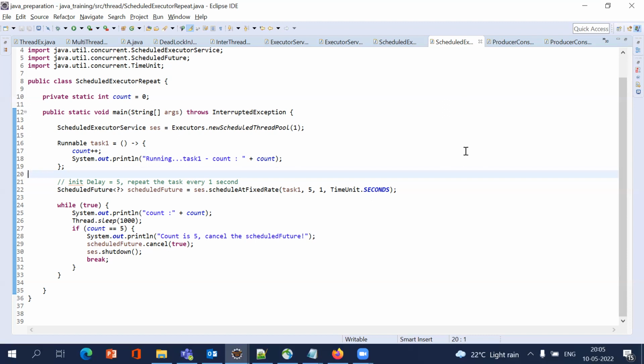We can take the example of a cron job. Anybody with a Linux environment background knows there is a concept called cron job. Cron job means at a fixed interval it will keep re-executing. Similar things you can implement by using the schedulers.